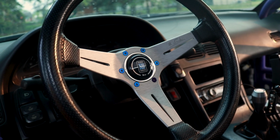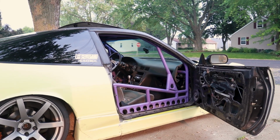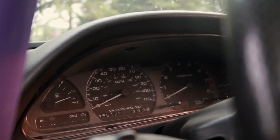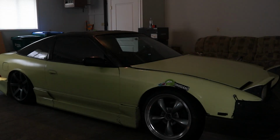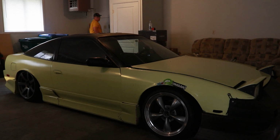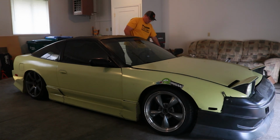Given that we only have about 4 good months of driving weather here in Wisconsin, I thought it would be best to make the most of it and have fun with this car as much as possible. And so, we arrive at today, June 5th, 2023, a Monday, marking the beginning of another work week and the start of a 5-day stretch where I'm determined to use my drift car as a daily driver every day and see what unfolds.